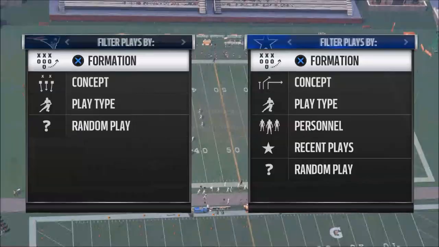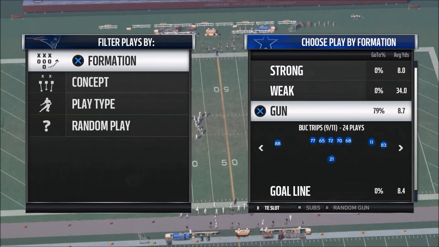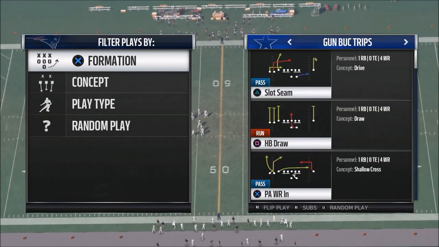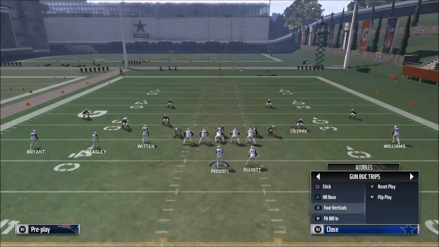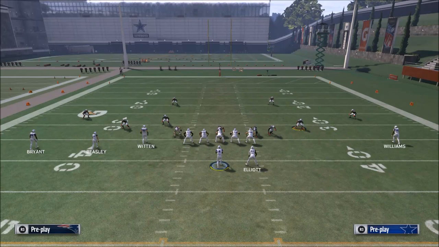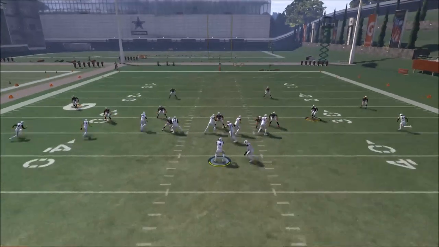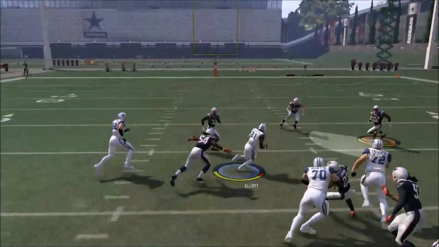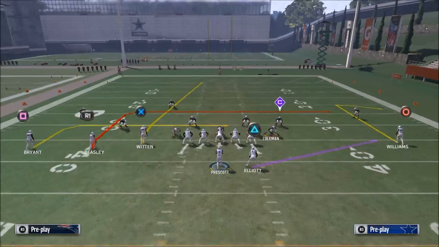I'll show you one other formation I wanted to share with you, because the rest of them, you've probably seen before. Buck trips. Come out in the play slot scene. We'll just go against a random play. You have stick, four verticals, P-A-W-N, and base. Base from trip spread like that is pretty good. Okay, so you have that.